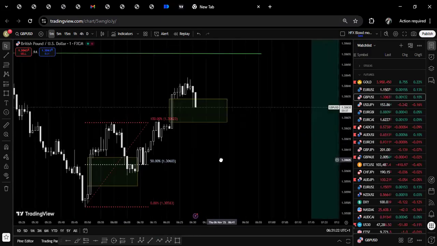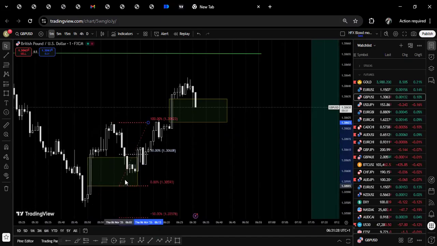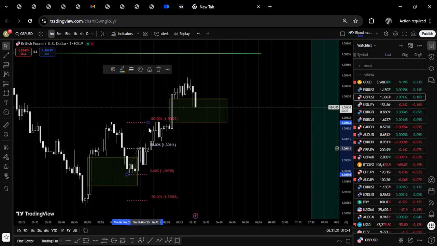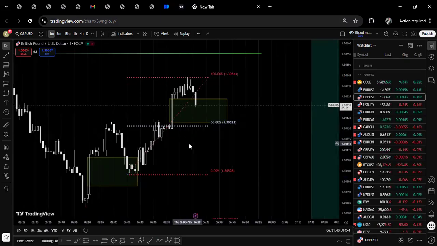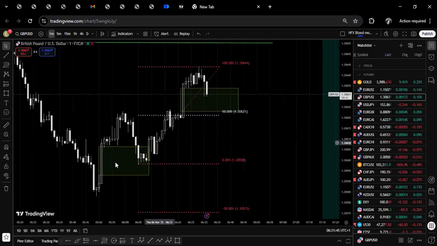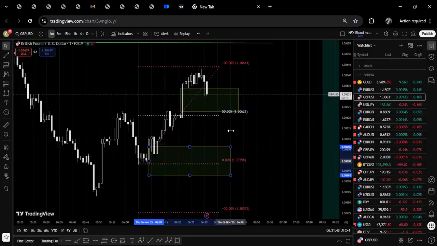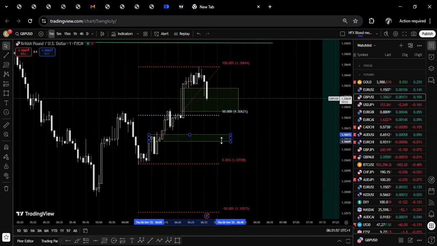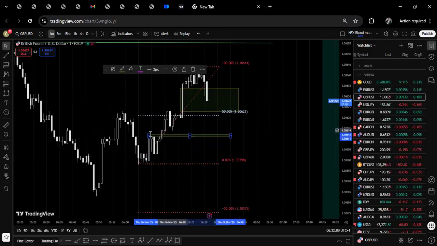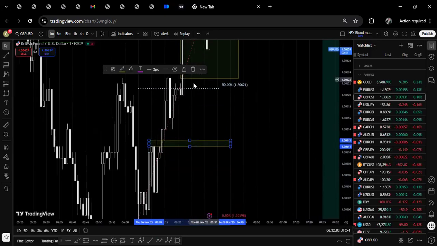Right? So if we want to judge this particular move right now from this low, this time around, we bring it to this low, taking it to the highest point we have here. We will need the market to come in below this area. This is a fair value gap, fine and good, right? But then this area is too early. It's too early to buy from. So in that case, it's not my best entry for taking a buy. So I have to look for an opportunity below this 50 zone.